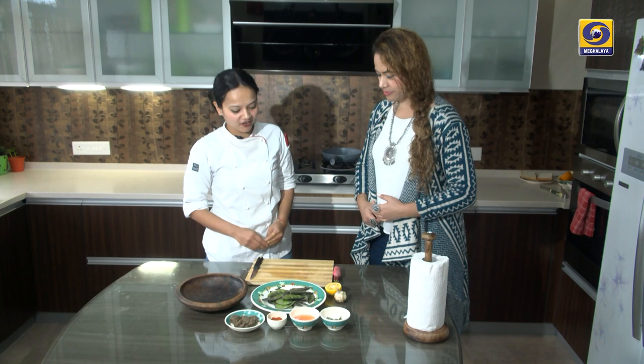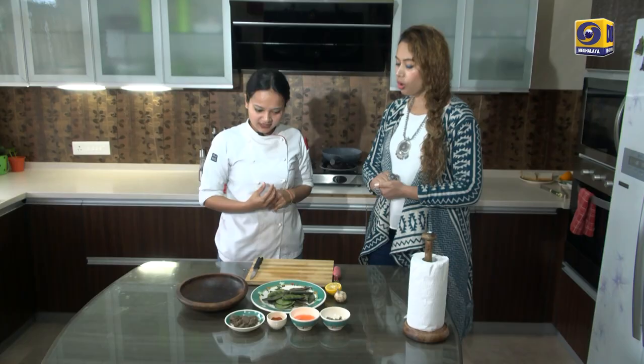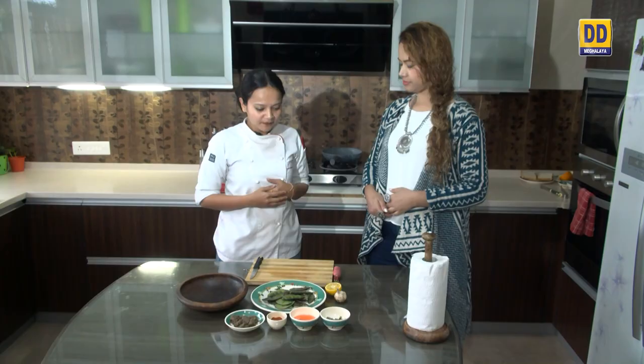So for our last dish for the day, we are preparing this very popular Middle Eastern side dish, a dipping dish, widely known as hummus. While I was working in Goa, all these dishes are dishes which I have been inspired by. This dish was inspired when I was working in Goa, where there were a lot of foreigners eating all these dips. It got me curious about what it is all about.